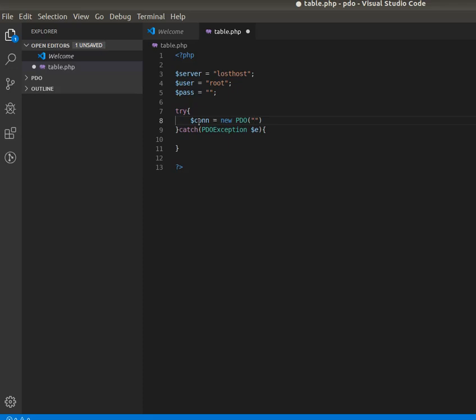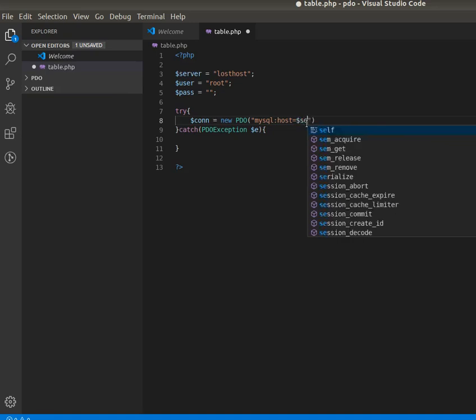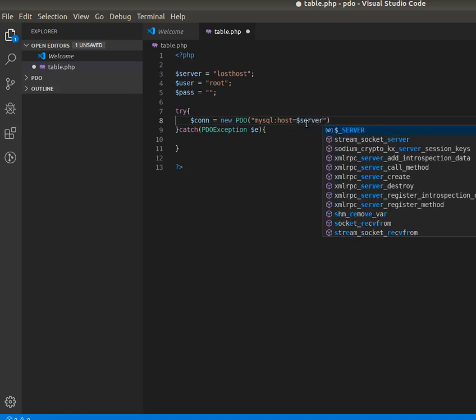We can now say mysql colon. Then we'll specify the host. So what is the host? The host is our server, that is the server variable we created. So we'll now put our server variable.